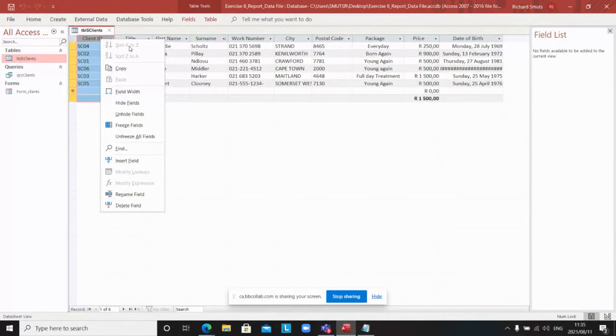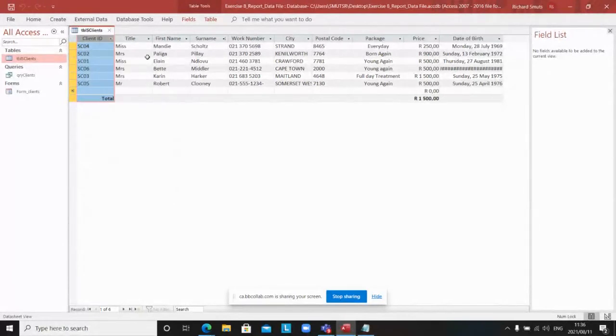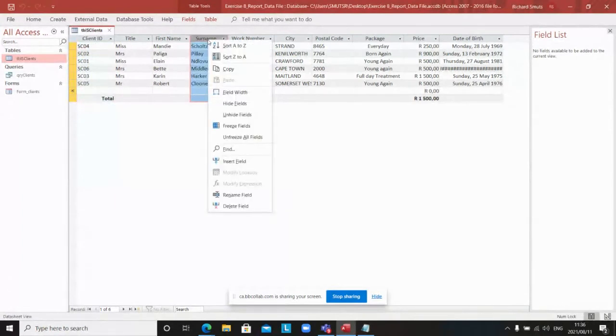Office 365. Okay, I'm going to go into my... You can't because it's already been... Table sorting. Why is it so blurred? Let's have a look. There. It's not allowing me to sort the primary key. That is what I'm checking. So yeah, it's not allowing me to sort the primary key.